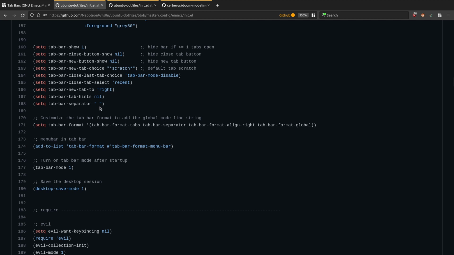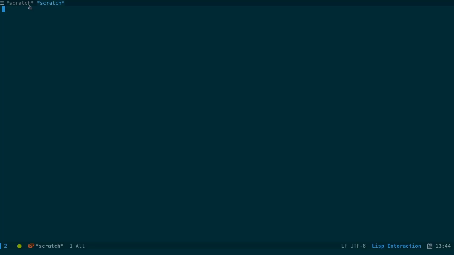So if I just switch back to Emacs again here, you can see we've got the 2 scratch buffers here. Now, if you set the separator to not have any space, the text will just be butted up together, so it'll look like scratch scratch as one big long word.